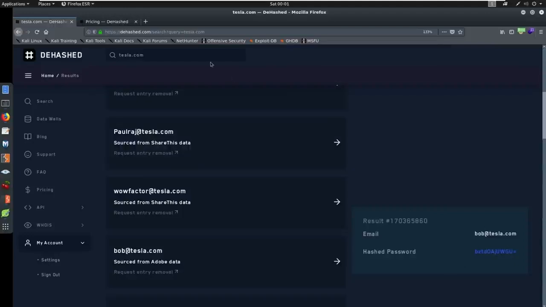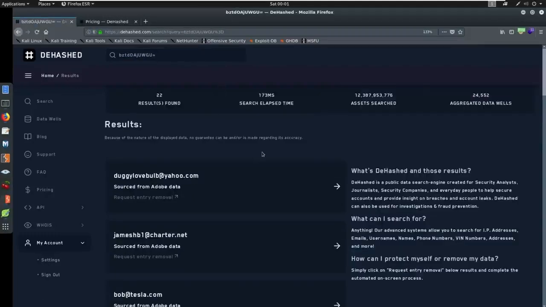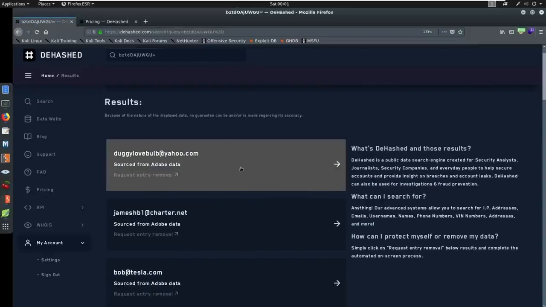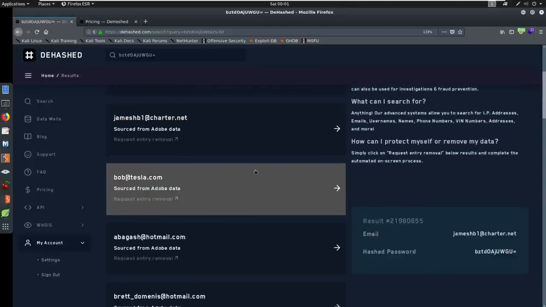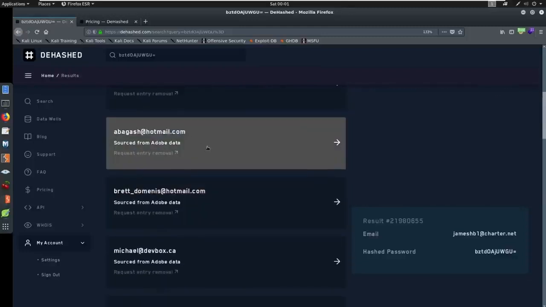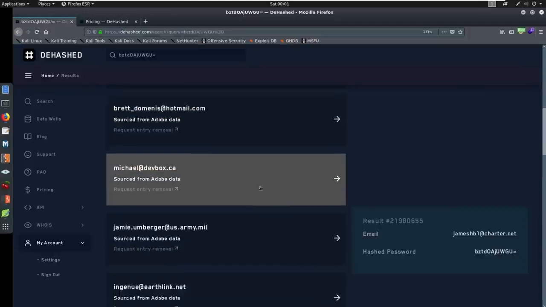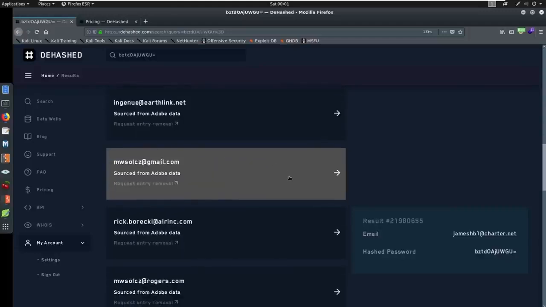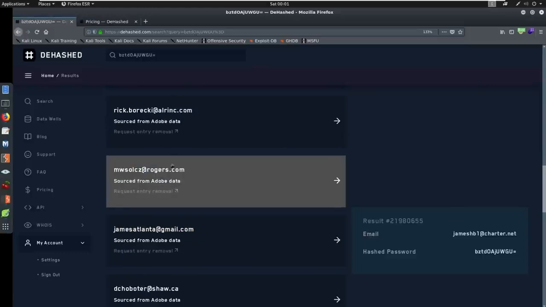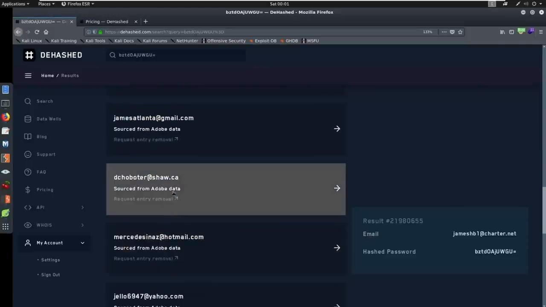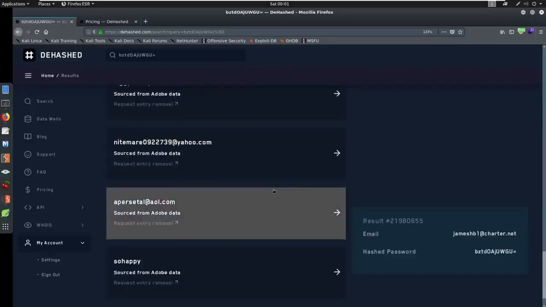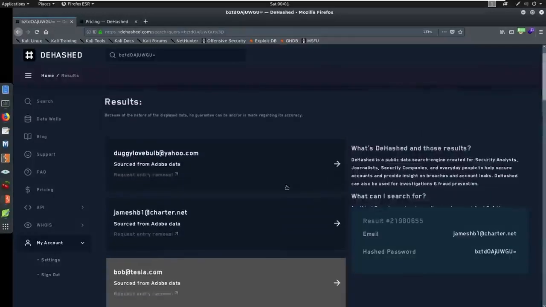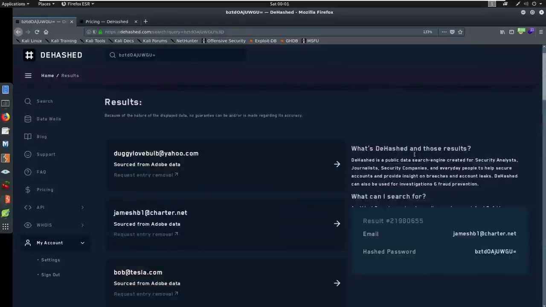But we know Bob at Tesla.com. We can maybe paste this in here first of all and see if it ties back to anything. And there's 22 results back. I would probably be looking for somebody that has this password with the name of Bob. It's probably not going to be like a Brett or a Michael. We might want to see if we can find another account somewhere else, but these are all tying down to a hash from Adobe. So depending on how they were hashing this data, we might not find anything else of interest. But you can see all the different opportunities that are here for us to just do research and tie down information.